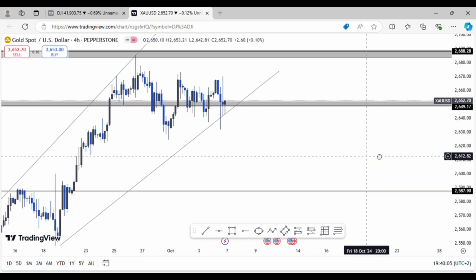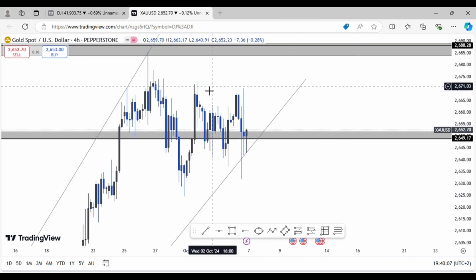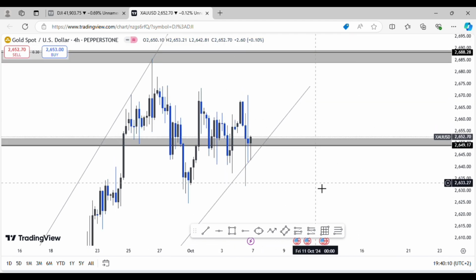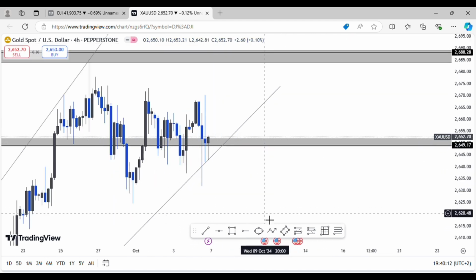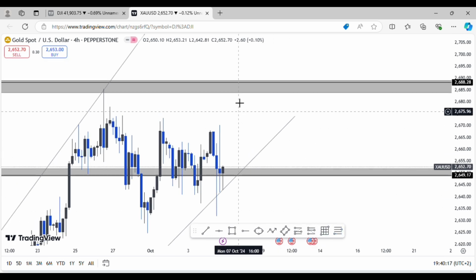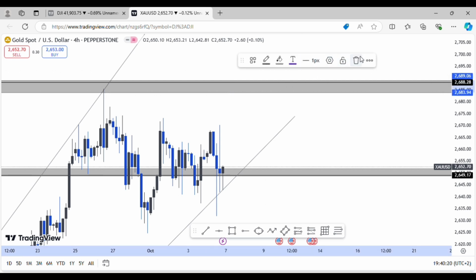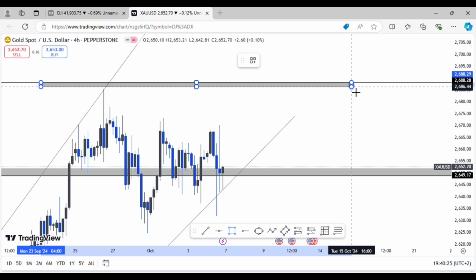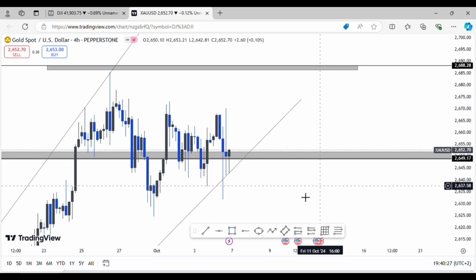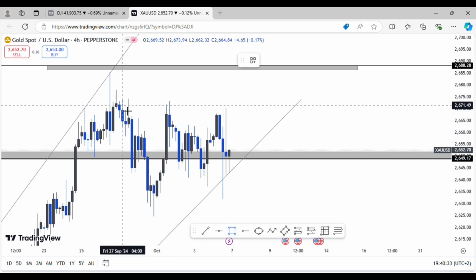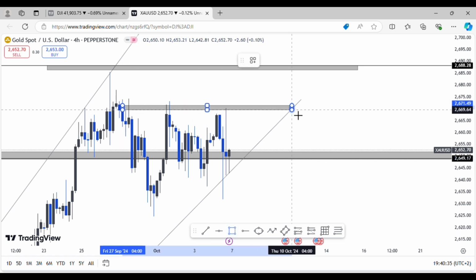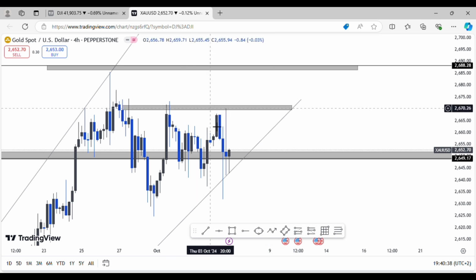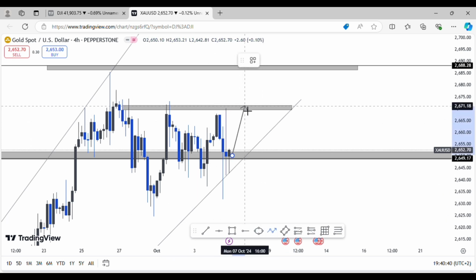I'll just have to see if the market, because the market has been consolidating here. And what am I looking for? I am looking for the market. Let me just do this. Okay. So I'll be just looking for the market to come to this point there. I'll just have to allow the market to come to that point there and see how it acts.